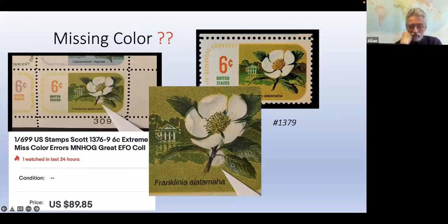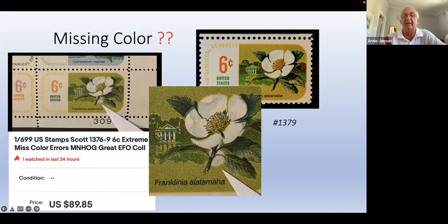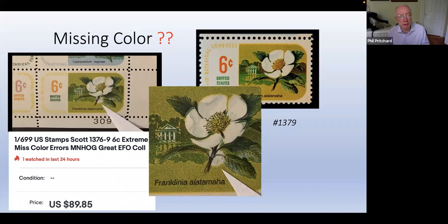Somewhere after the background was printed and before the stems were printed, maybe a little water got in the stamp and the glue from another sheet came, maybe with pre-gummed sheets, and a little bit of the stamp got damaged here. And that's why the black could print on top of it. I'd need to look at that with a light to check for a thin. So this is a freak rather than an error.